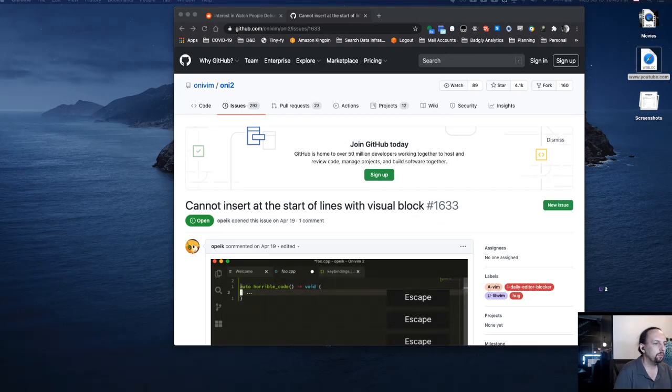Okay, so what I'm looking at doing here is debugging this issue here. So I've never actually used this before, so let's try.